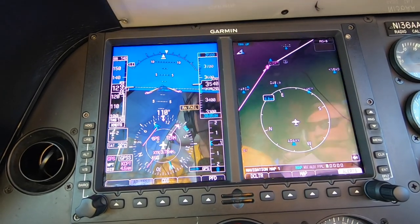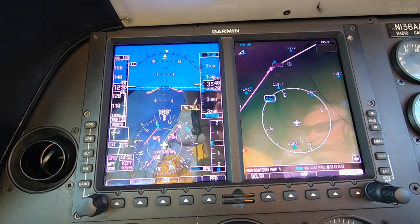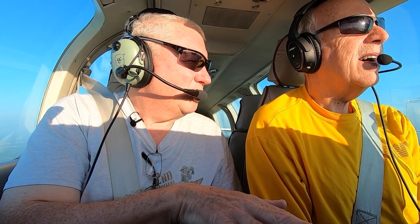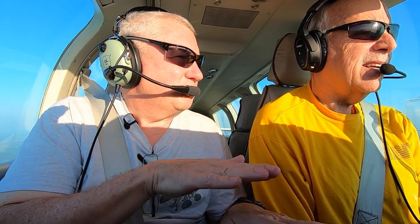You see the flight director? Yeah. The V-bars? Yeah. So what we actually need to do is figure out the trim, because you're straight and level. There's no turbulence right now. And the V-bar of your airplane and the flight director are offset by about 2 degrees. They shouldn't be. They should be exactly coincidental.